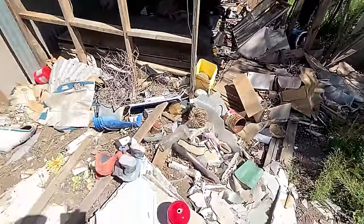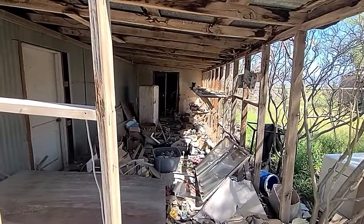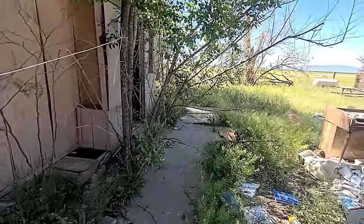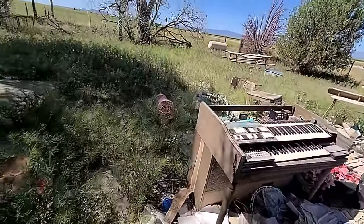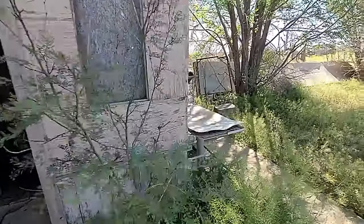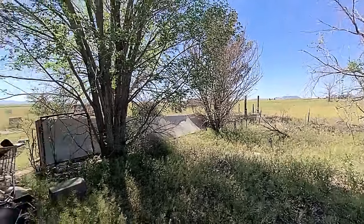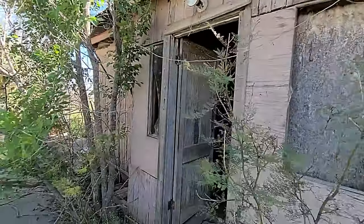Sorry, everything is such a mess down here. Just trying to see. Fridge, if you need one, right over there. Somebody lived here at one time, obviously. This is like an awful, awful maze. Once again, another place that had some really amazing views. I'll have to look up this address. 1310. I know what road I'm on.